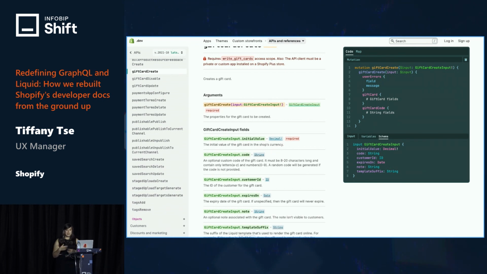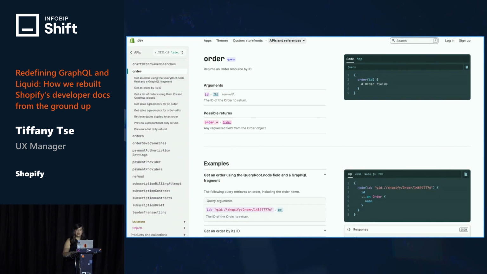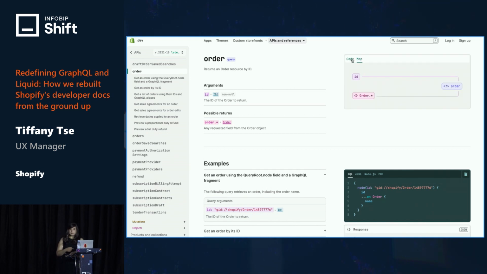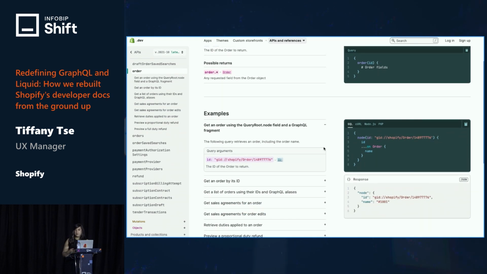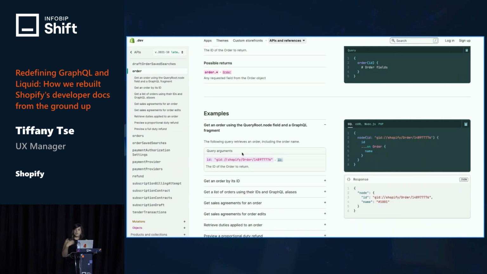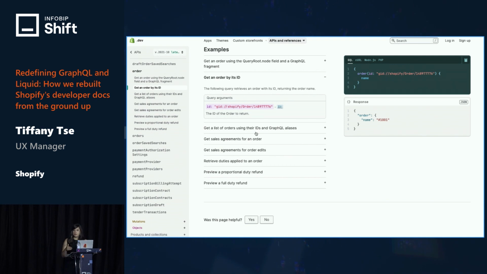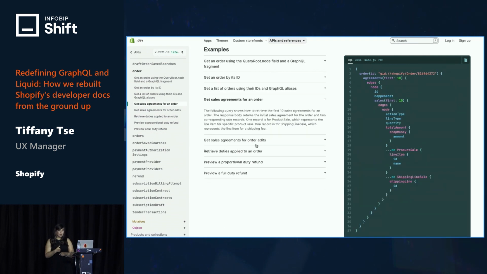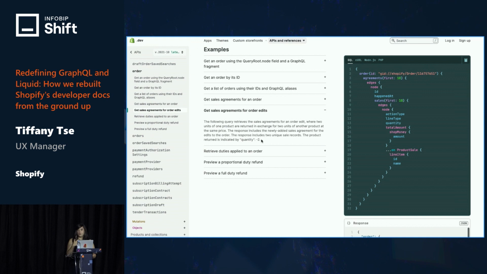And inputs are green so you can see them in both the code example as well as in the prose on the left. So we're creating visual connection between different areas of the page. On query pages, we show required fields, a code example, and map to related types. And we showcase key examples for queries in multiple languages, the query itself, curl, Node, and PHP.